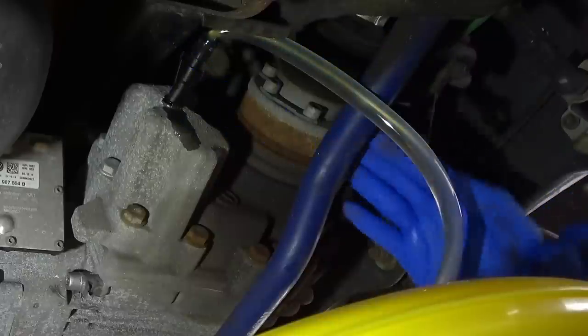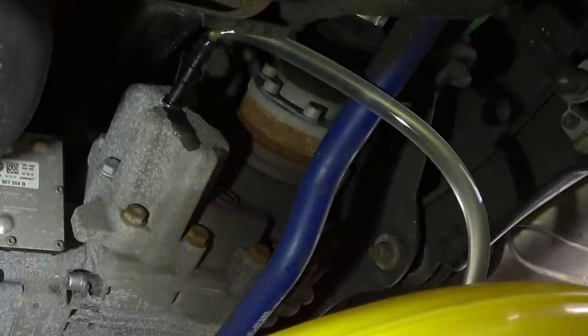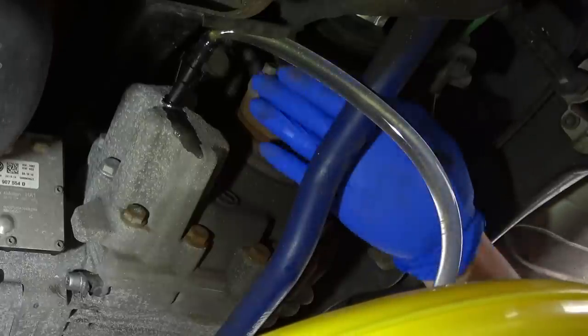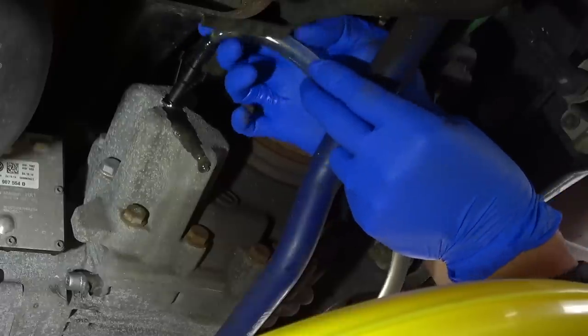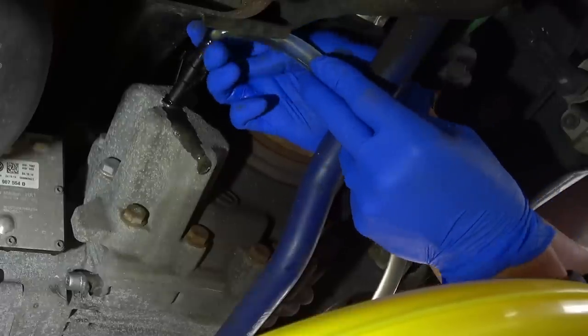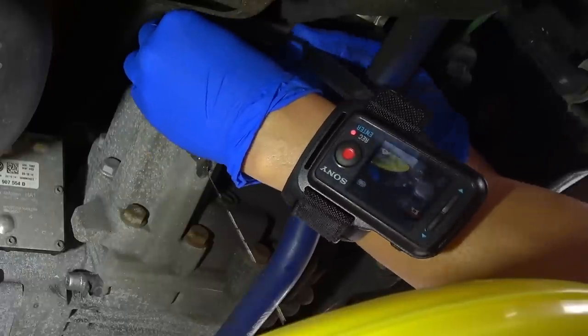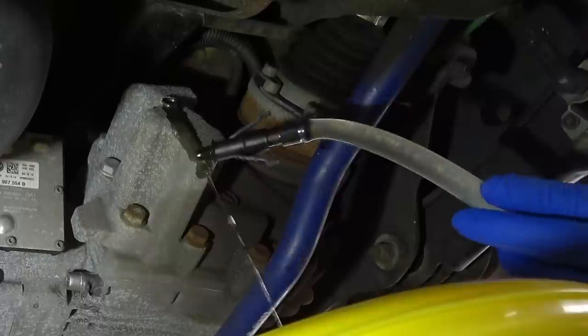So I'll give it just a couple more pumps here. One, two, and we'll do three pumps. That is going to be a fair amount, and it looks as though it is starting to come out now. So we'll just remove this here. Yep, that's about the amount that's going to come out.